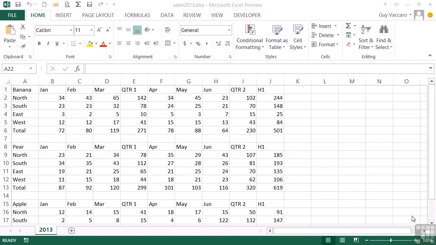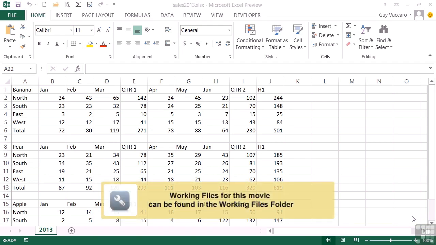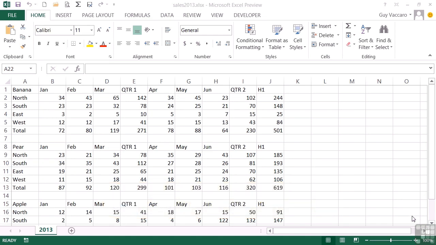Now the INDEX and MATCH functions can be used together as an alternative to VLOOKUP and HLOOKUP. They have an advantage over a VLOOKUP and HLOOKUP in that they can take a horizontal and a vertical value at the same time much more easily than a VLOOKUP can, and look up any value you like in a given array. Let's see this in action with our sales file.